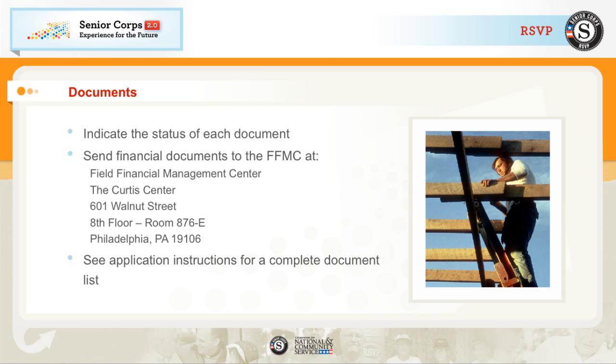The exception is financial documents. All financial documents for competitive applications and continuation applications should be sent to the FFMC. Financial documents include direct deposit forms, the Financial Management Survey, Negotiated Indirect Cost Rate Agreement, Statement of Audit Status, Aggregate Annual Dollar Amounts of Funding, Certification of Nonprofit Status, and Financial Statement Audit or 990. Include your eGrants application ID number and organization name with all document submissions.